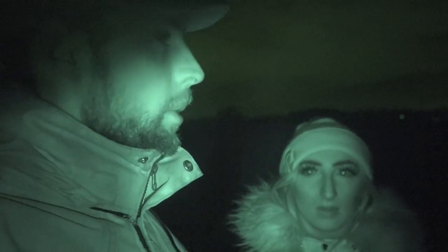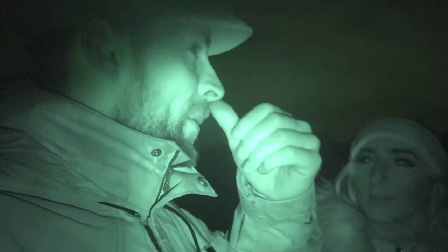Can I just say that it's actually amazing. A cracking bit of kit. On this land, when you're lamping, you don't see it. I know there's a few rabbits on there, but I never knew there was that many. I'd love to show the landowner how many they've got. I wish I'd brought the upgrade, the one that you can film off, but never mind. See how we get on.